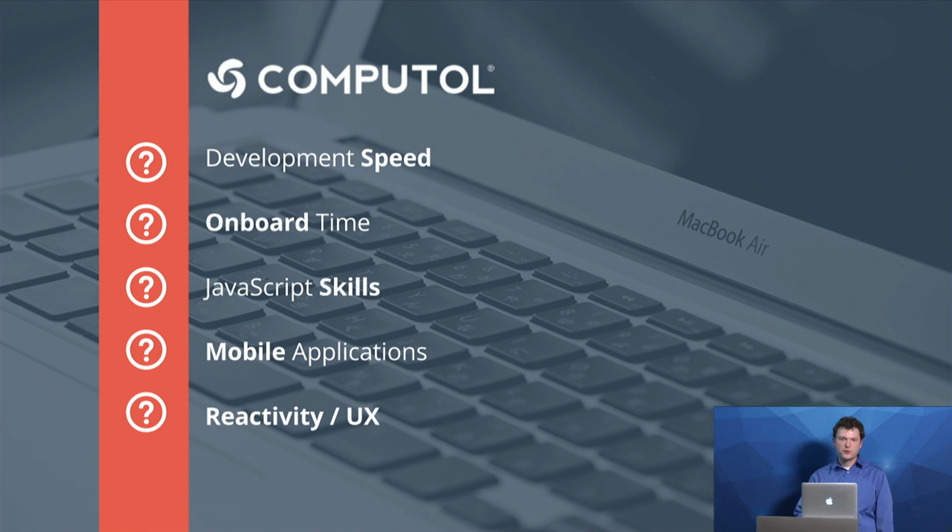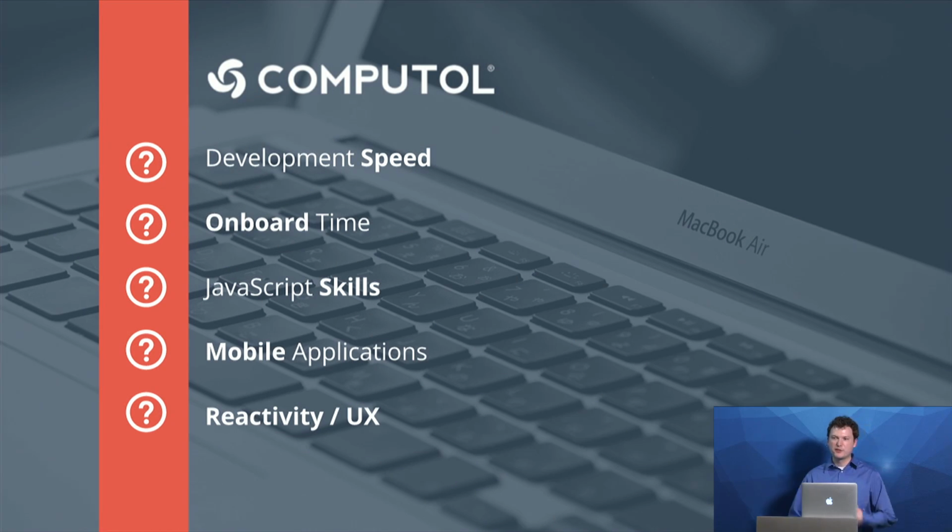And the next area is JavaScript skills. In the past, we'd always avoided JavaScript in favor of server-side technologies because JavaScript seemed more complicated and it lacked a lot of the widely adopted design and architecture patterns that prevented us from creating giant balls of mud in our code. So it was just easier for us to build everything server-side and use as little JavaScript as possible. That's not really the case anymore, where we can just avoid it and everything will be okay, because JavaScript is quickly becoming the universal programming language, and most developers are finding themselves unable to avoid it anymore.